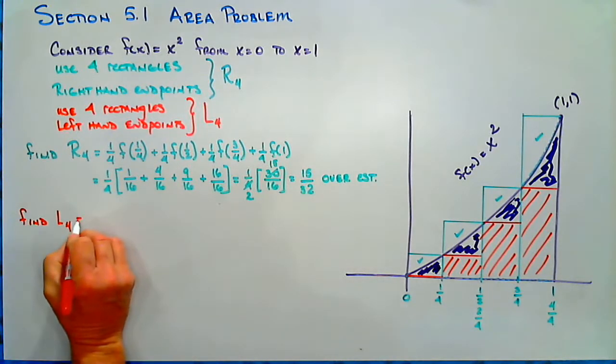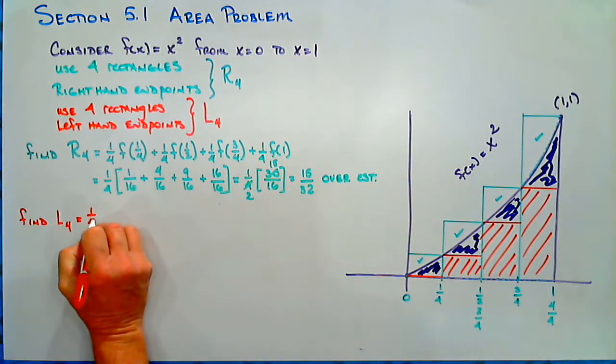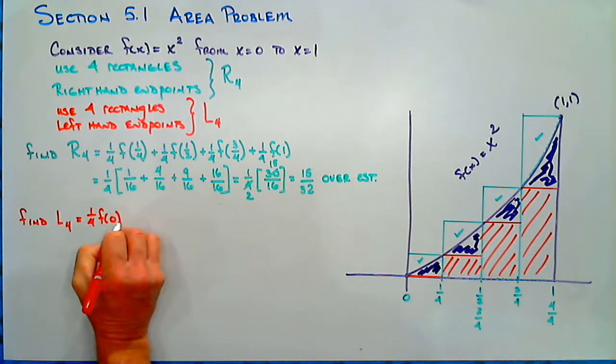But we're just approximating. We're building our understanding so that we can eventually get this from 4 rectangles to, remember, our ultimate goal, an infinite number of rectangles. And we're a lot closer to that than you think. So what would L sub 4 look like? Well, again, we're back to our analysis. I like to personally put my fingers down and say, well, this is the left-hand endpoint. So how wide is that interval going to be? It's going to be 1/4 wide, and we're going to find f of 0.